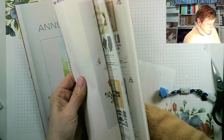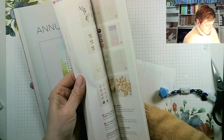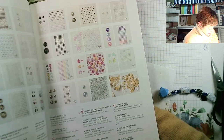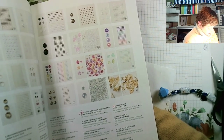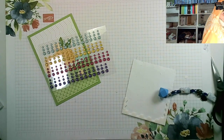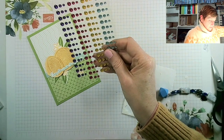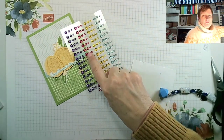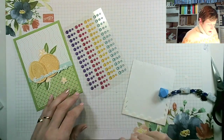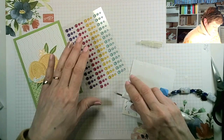Let's find our embellishments. I haven't used many of them and they're gorgeous. They are Glossy Dots assortment, and they're in Gorgeous Grape, Melon Mambo, Daffodil Delight and Pool Party. So perfect colours. Melon Mambo, I think I meant, not Mango Melody. That is never Mango Melody. Melon Mambo, it might well be.